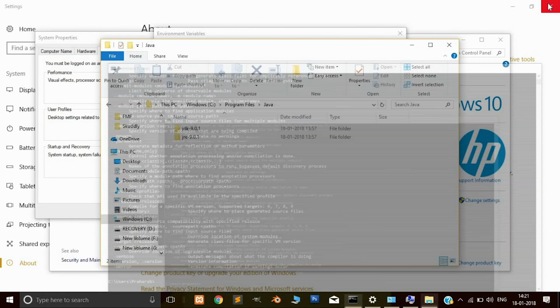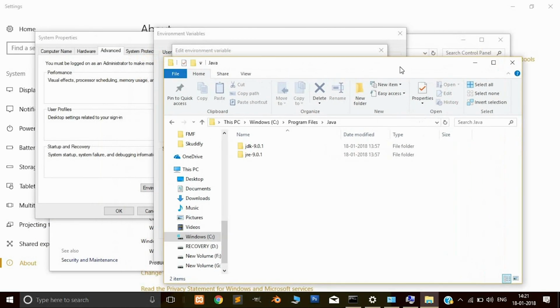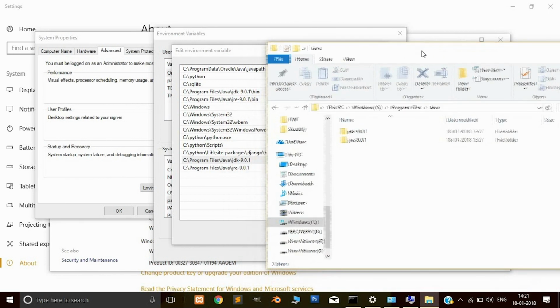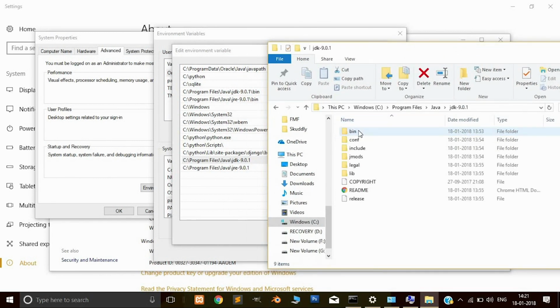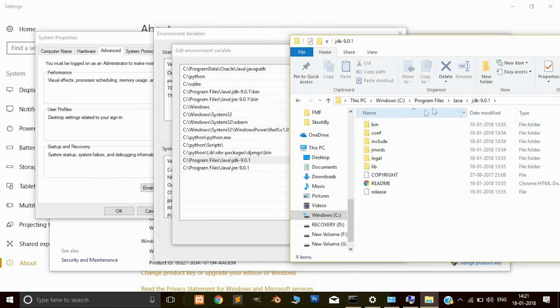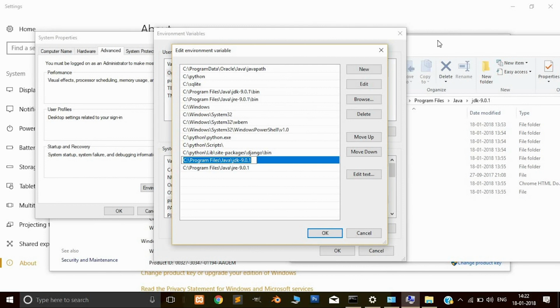There are two folders, JDK 9.0.1 and JRE 9.0.1. This is the path that we need: C Program Files Java JDK 9.0.1, and this is the path that we have here.